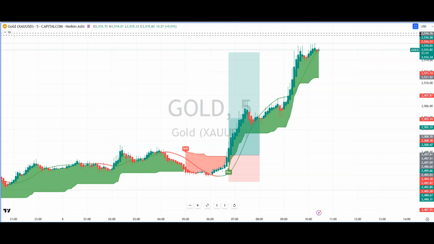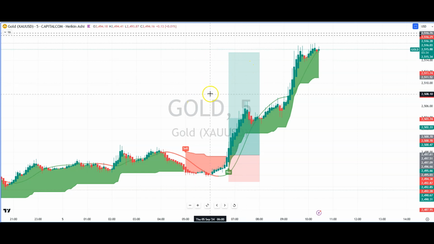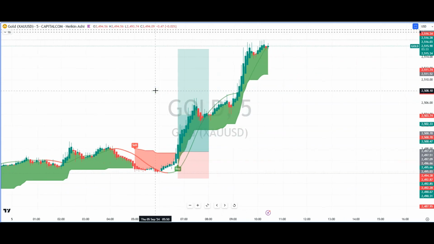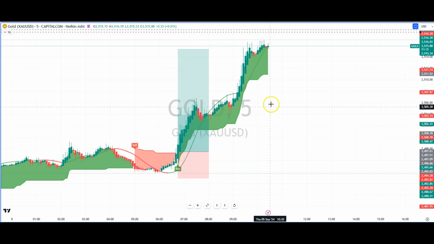So here we are back in the 5-minute chart. Everything's green, so we're only looking for buys. You can backtest this, you can see how it works. This works amazingly well for years and years and years. And also what you're looking for, that extra bit. So you're going to risk 2 or 3% on your account, let's say, with a 50 pip stop, and you're going to have a 100 pip target or 200 pip target, whatever it is. And what happens during this journey, the price has a pullback.